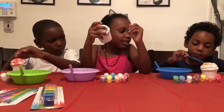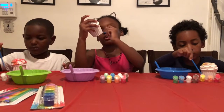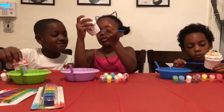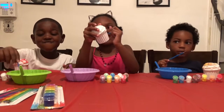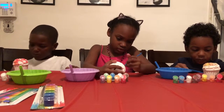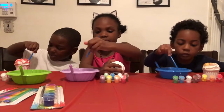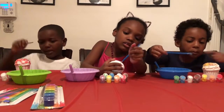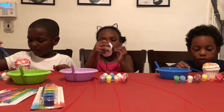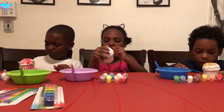Just keep painting. Yours turned like a yellowish red. Good, we're wooden. Brown. They died on me. It's okay, that's what we had to get before. Good thing, I hope it's washable paint. It is. If it wasn't washable paint, we would have been in trouble.